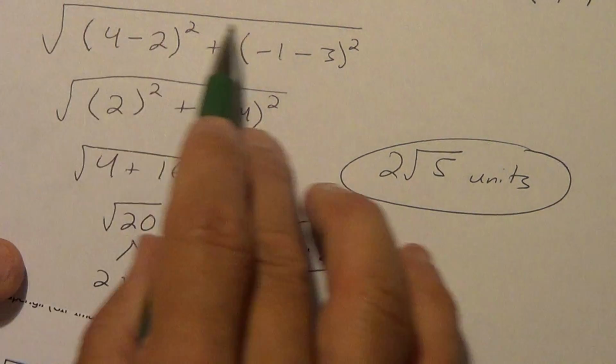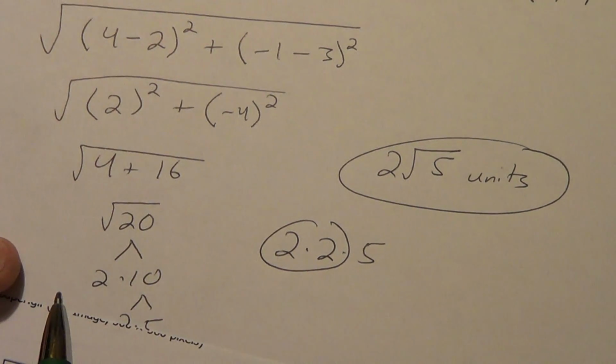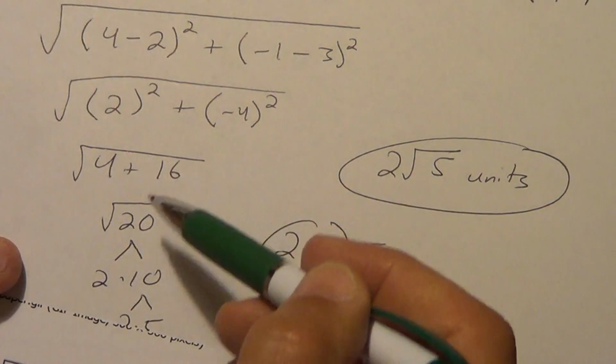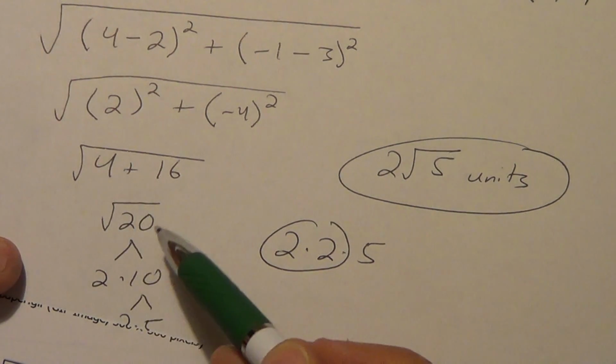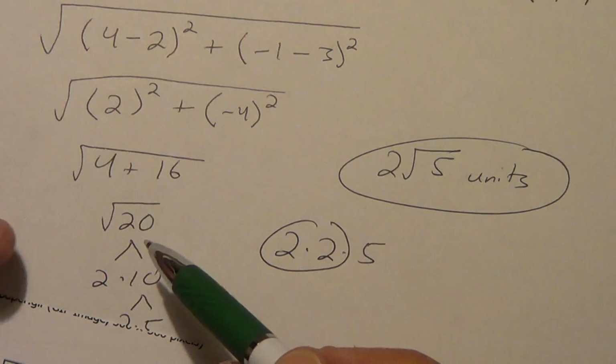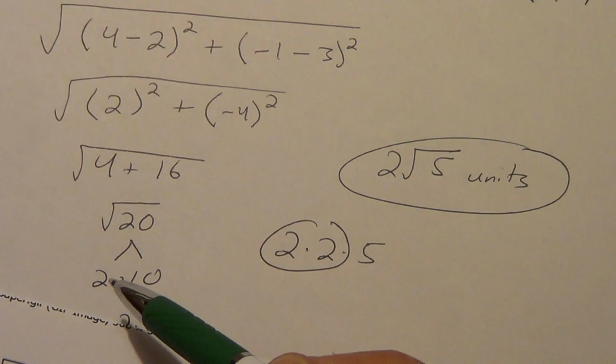I've seen kids put the square root at the beginning, they lose it here, they lose it here, they forget about it, and they get 20 for their answer. Gotta keep the square root all the way through the problem until you finish it. If you get to the end and it's something like the square root of 100, you don't need to break it down. You should know the square root of 100 is 10. You should know the square root of 64 is 8. Okay, there are certain ones you should just be very familiar with.